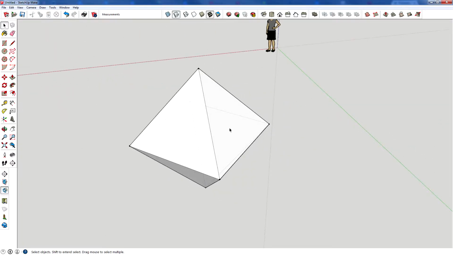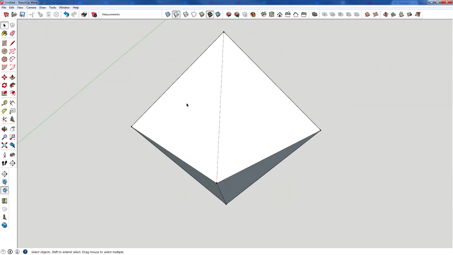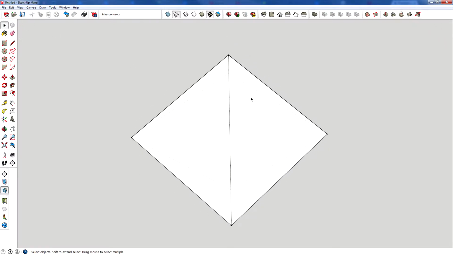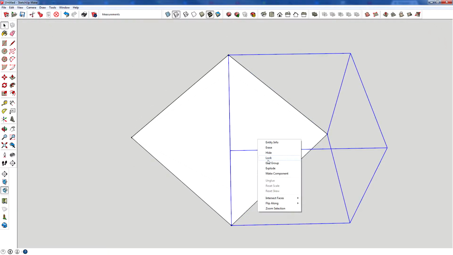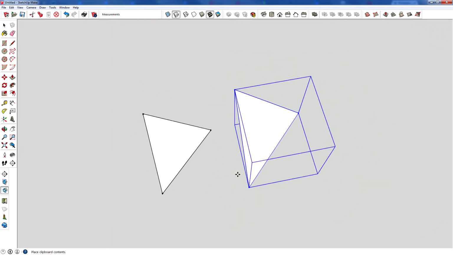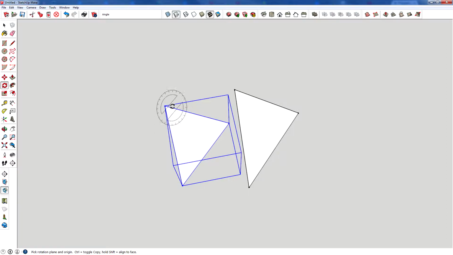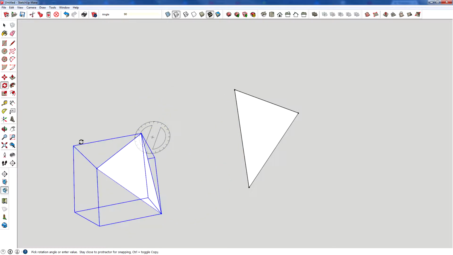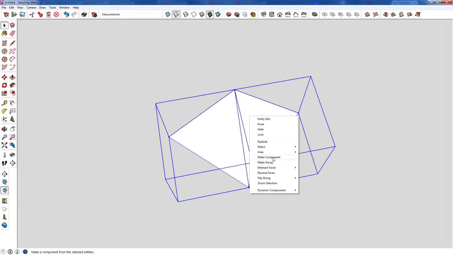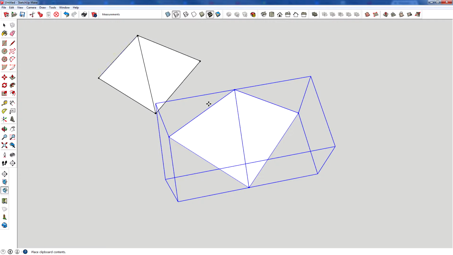Today we're going to make a skeletal octohedron. So instead of creating a solid shape, we're going to make something a little more streamlined. But first, I'm going to make this a component and delete the rest of this. I'm going to rotate this around using the Q key so that we only have to do it once. That way, you can always have an exact replica of whatever changes you make.